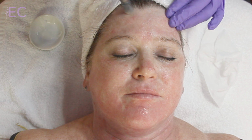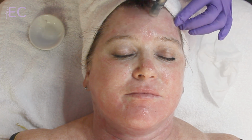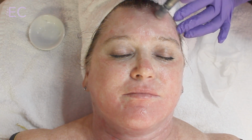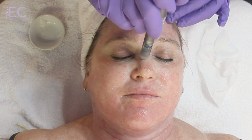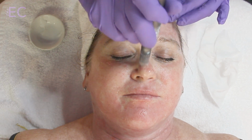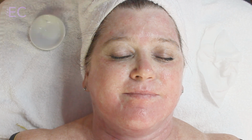And I dialed it back down to a shorter depth just to get up in here because, as I mentioned earlier, there's not a lot of meat here. And you always want to make sure you get your treatment done before the numbing wears off, if you can, if they're numbed. She's being a rock star, by the way. Just want to share that. Most people are not this still, so I assume she's super numb, which is great.